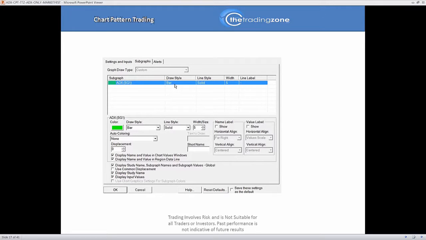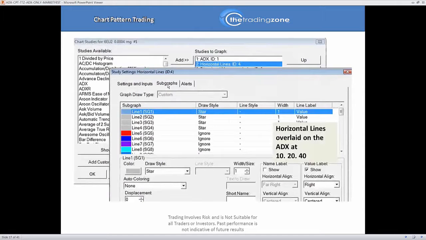And that's just a personal preference. It doesn't change anything you're going to look at, but as a personal preference, because so many indicators are drawn as lines, I wanted to differentiate it, so I did it as a bar, or what they call a histogram. Now that choice is up to you. I'm going to show you mine set up as a bar, but it doesn't change anything you're going to look at. It's just from a visual perspective.